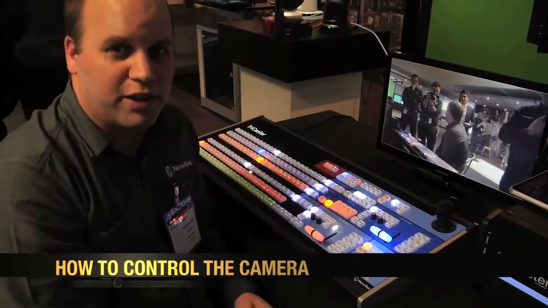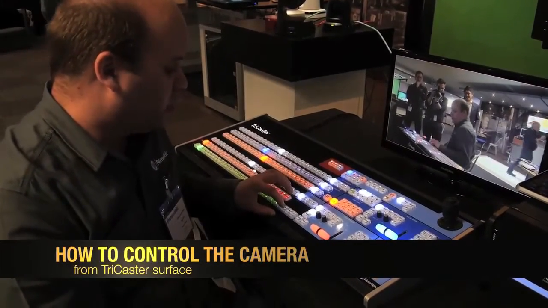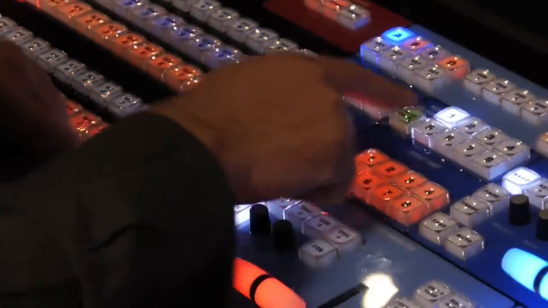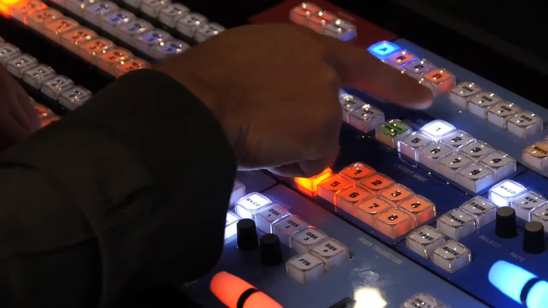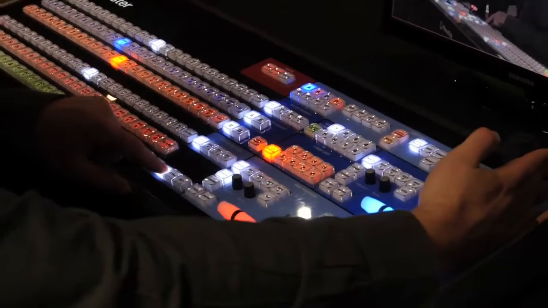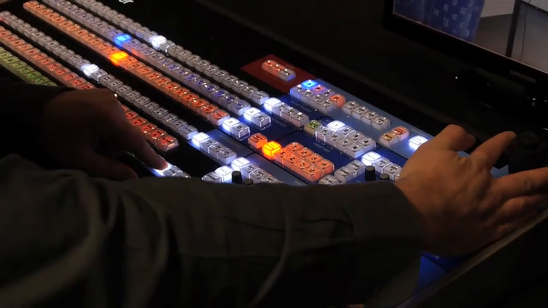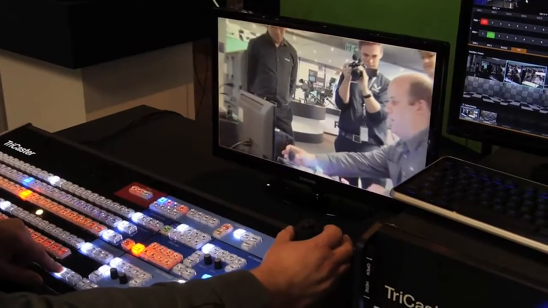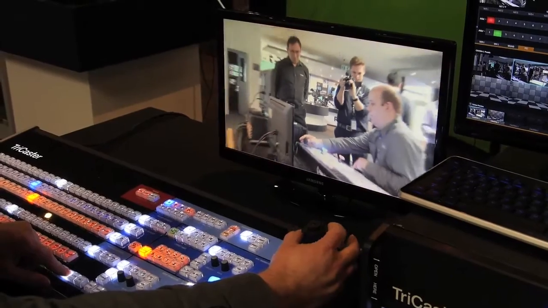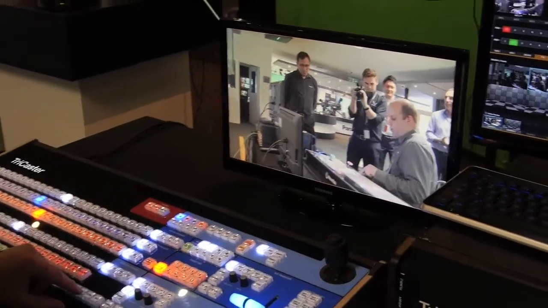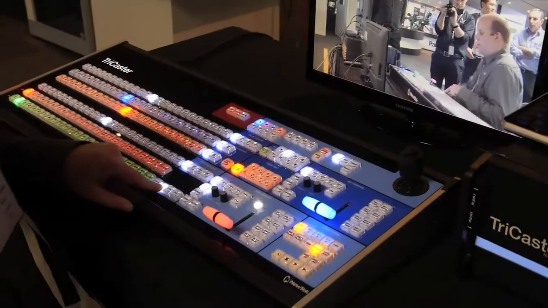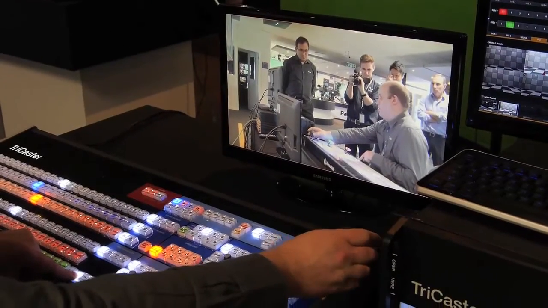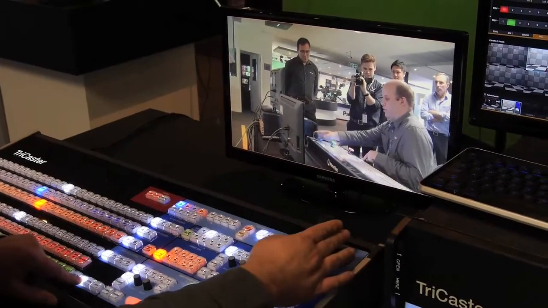In terms of controlling the camera from the control surface, if we hold down shift we can use the ME delegate to choose which camera we want to control. So I can press camera 1, and if I hold down shift I can now use the joystick to move with the camera, and I can twist the joystick to zoom in and twist it the other way to zoom out. So I could press shift 2 on the delegate, and now I'll be controlling camera 2, which has come up on our preview window at the top.